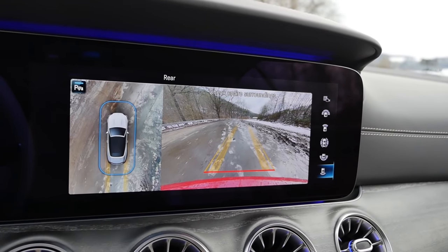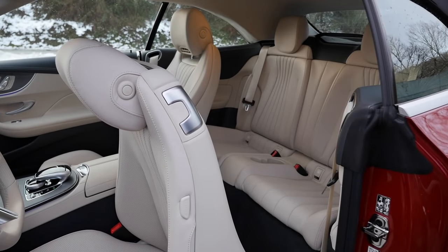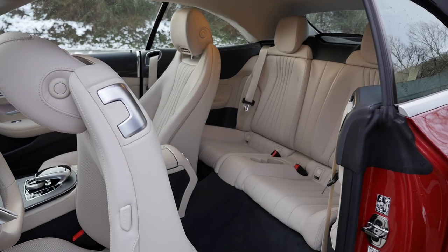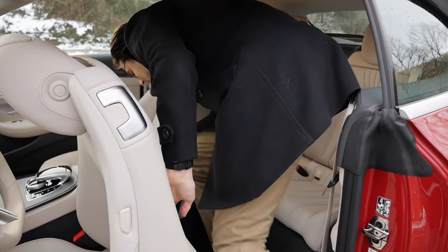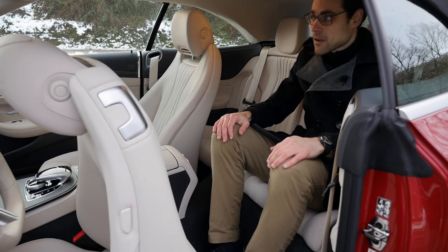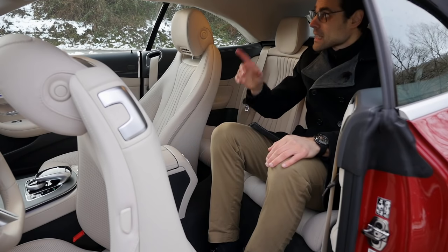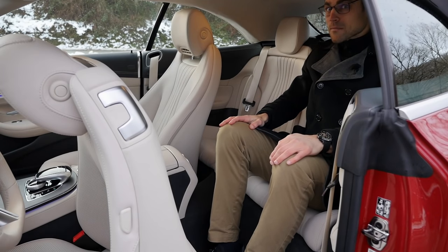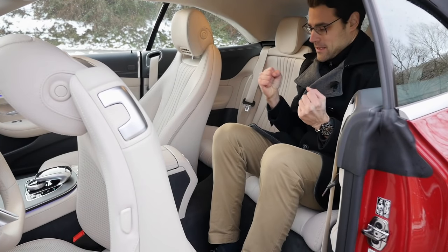Regarding rear seating: you have to crouch inside. In the C-Class convertible, it would hardly work with the seat back. Headroom-wise, it works when you don't put your spine all the way up. With the top closed, headroom is somewhat limited, but it is a little bit soft. It is a little cramped — there's a separate climate unit back here — and with a tall driver it gets tight. But it is possible to drive with four adults, more or less.